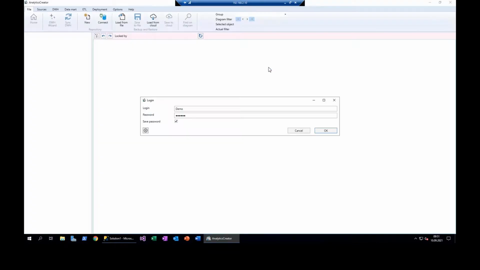Today we will try to create a new data warehouse, and then I will show you how you can deploy your data warehouse on Azure. We will create the Azure SQL Server database as a data warehouse database, and then we will create the Power BI model on the Microsoft Power BI Cloud.